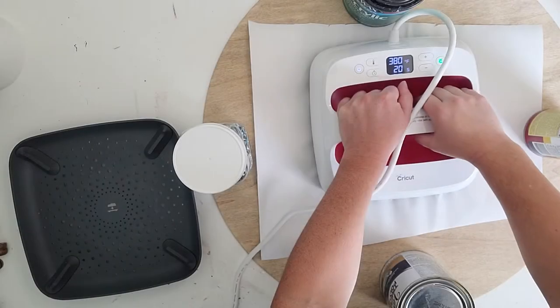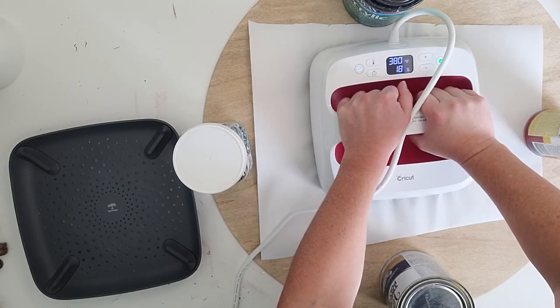For this, I'm using my Cricut Easy Press. I'm doing this because this round is so big that it's not gonna fit in my actual press. So I'm gonna heat it up to 380 degrees Fahrenheit, and I'm gonna set my time for 60 seconds.